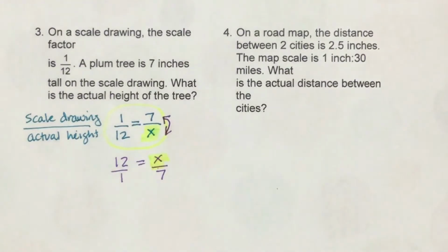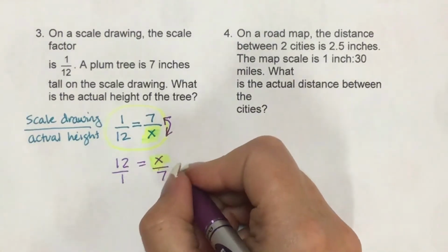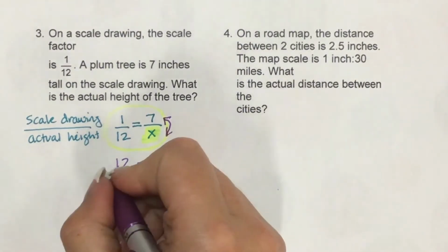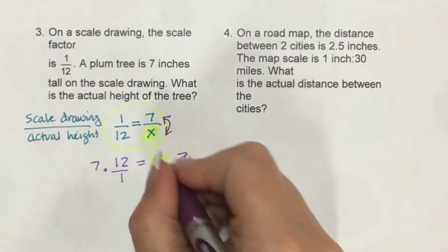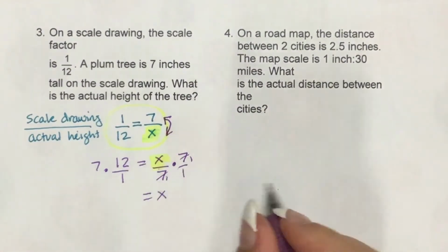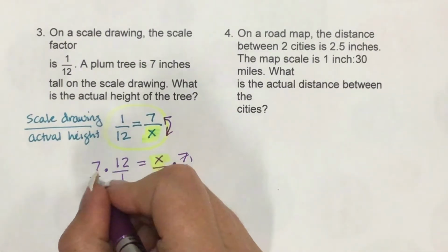Now we can solve and figure out what x is. So right now I have x divided by 7. I want to get x by itself, so I have to do the inverse operation of division, which would be multiplication, to both sides. These 7's cancel and become 1. 1 times x is just x. So now we have x by itself, which is exactly what we need.